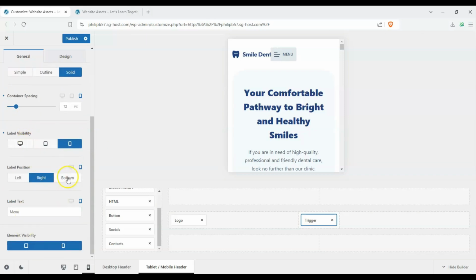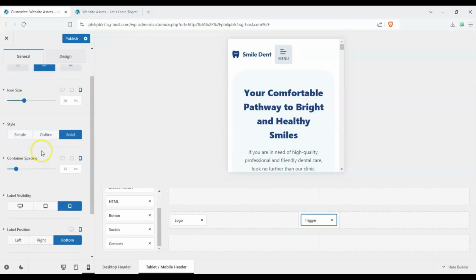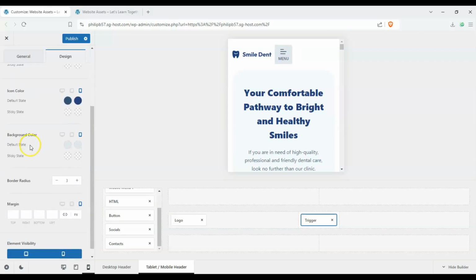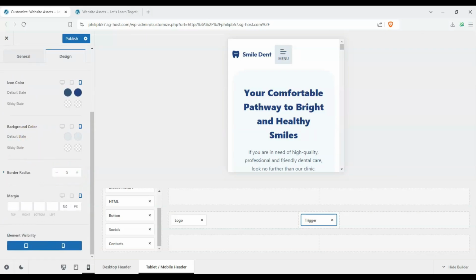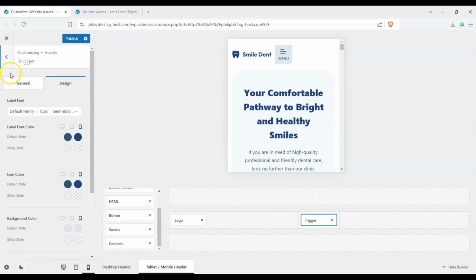We can have our label at the bottom. Let's change the design. We can change the border radius. We can change the color. We can change the margin, right? So percent. Let's link it 5, 10, 15. That should be fine for padding and spacing.